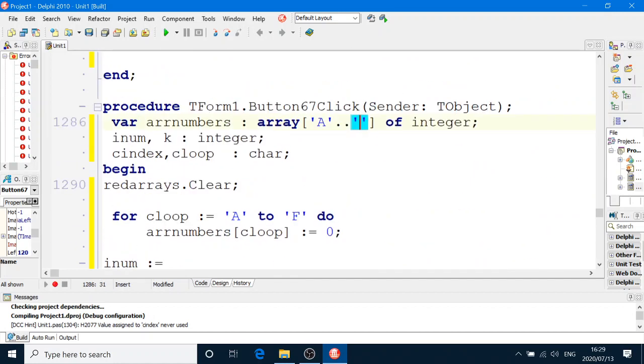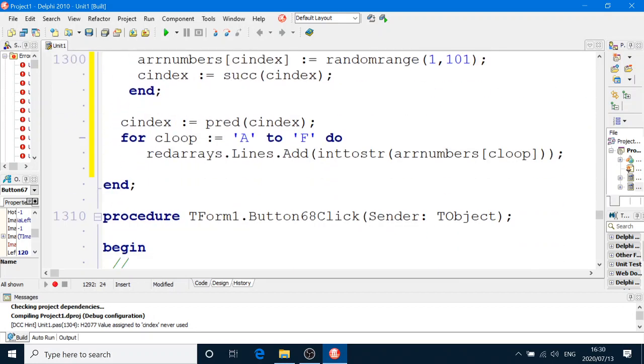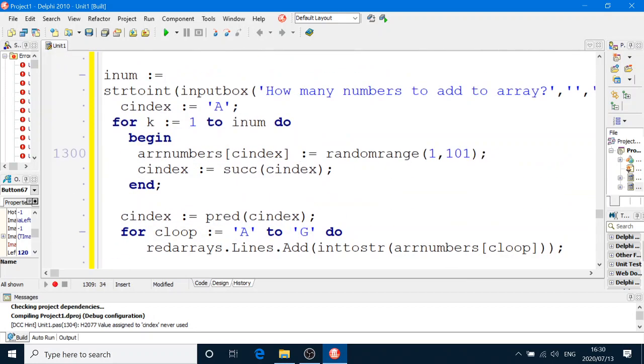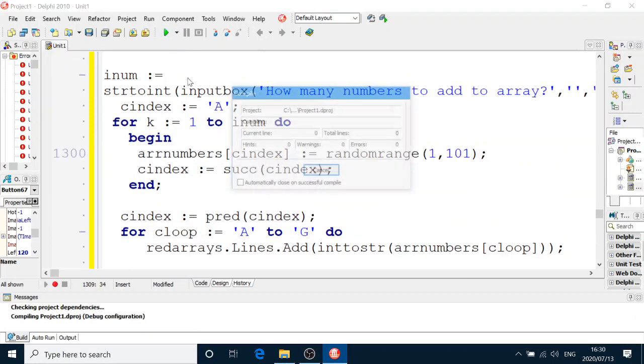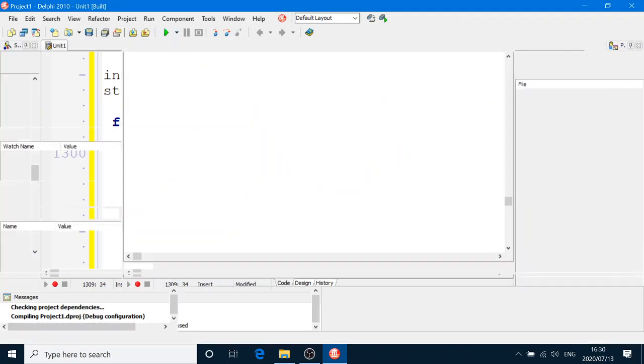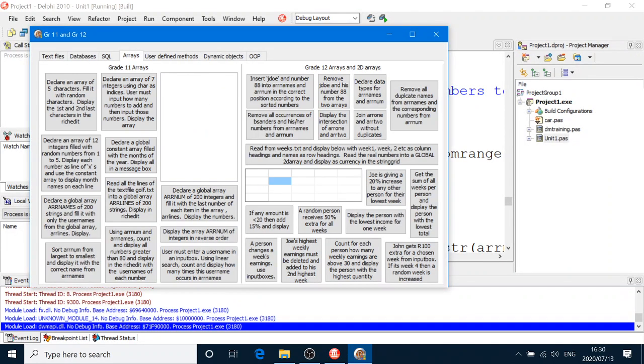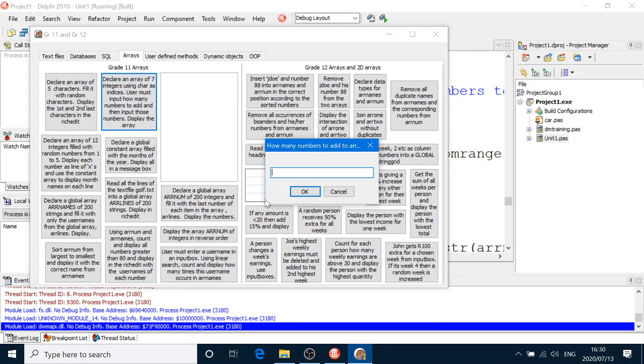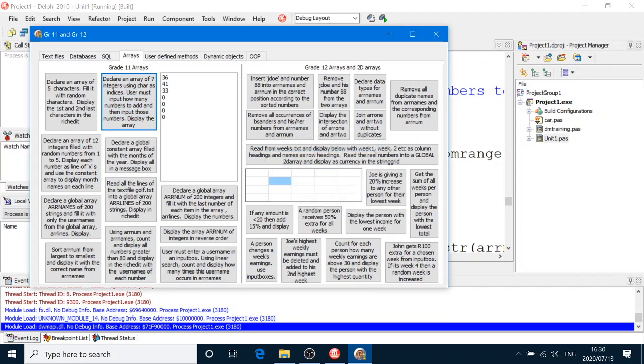It's supposed to be up to G. G goes to 7. Yeah. Silly me. Right, let's do it again. 3 numbers, and there you have it, the other 4 boxes have not had any numbers entered.